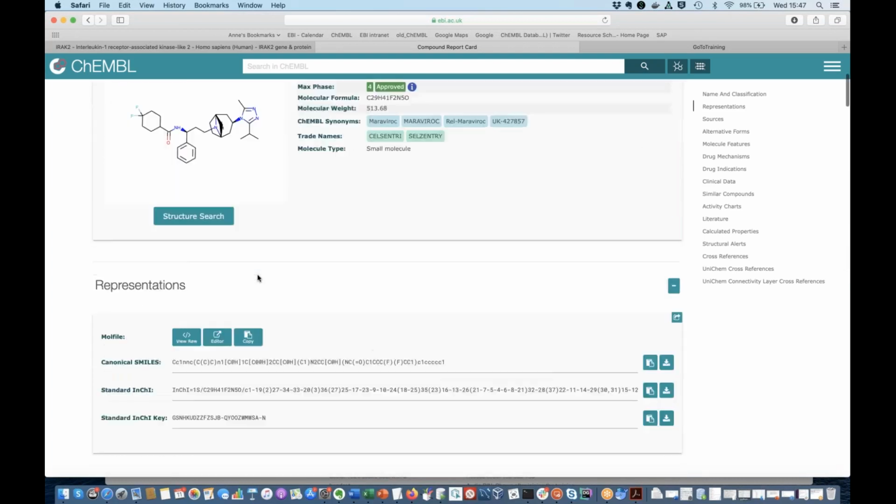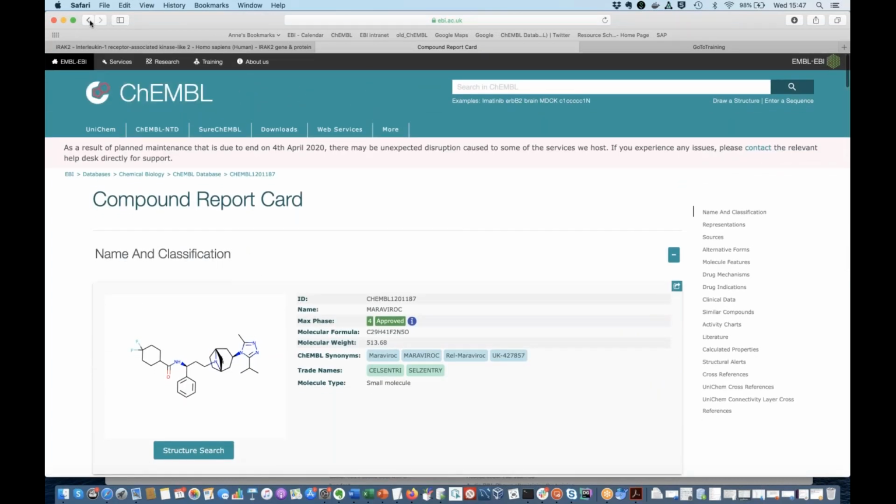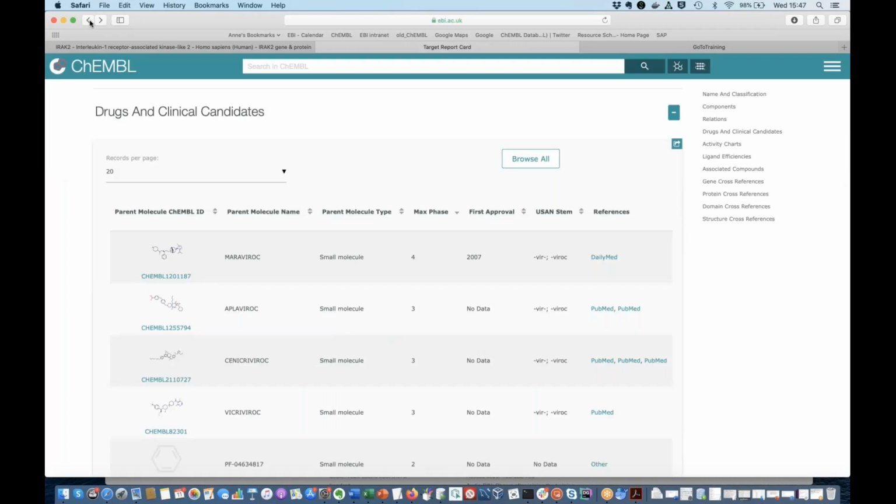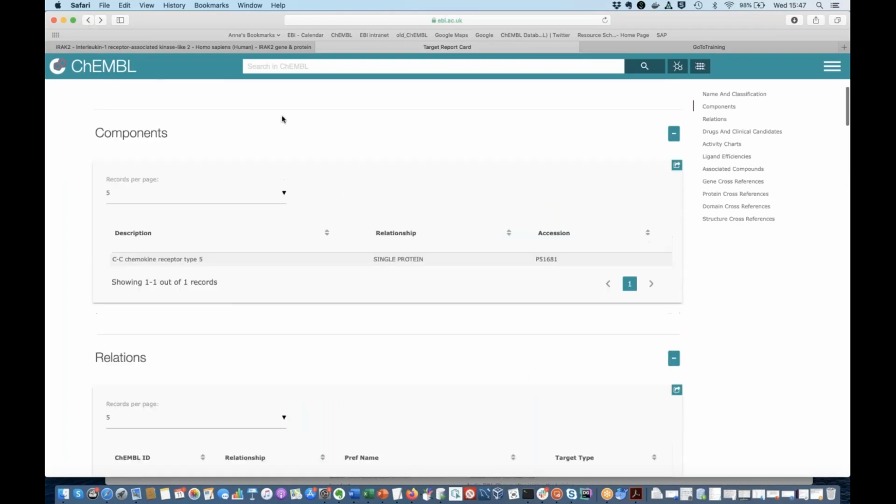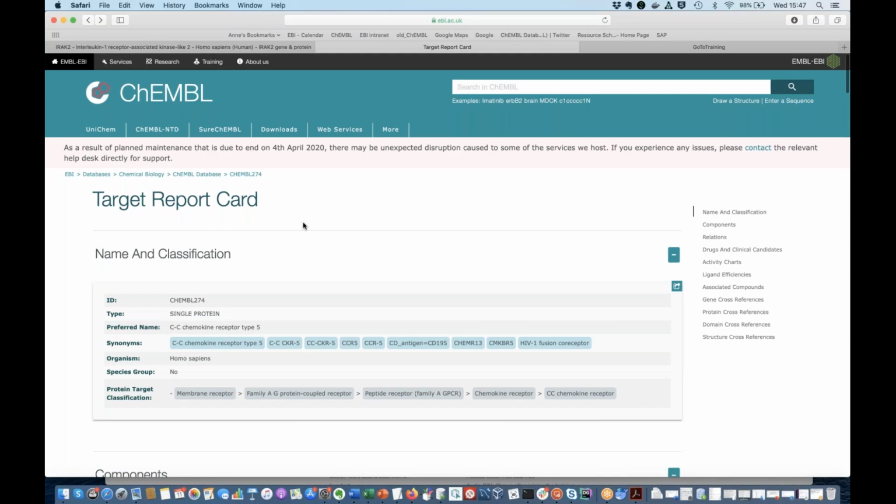So if I go back, you can use the arrows to go back to the previous page that you were looking at.